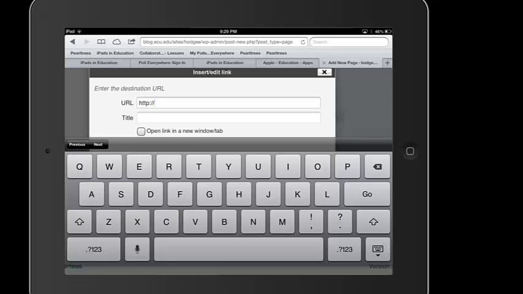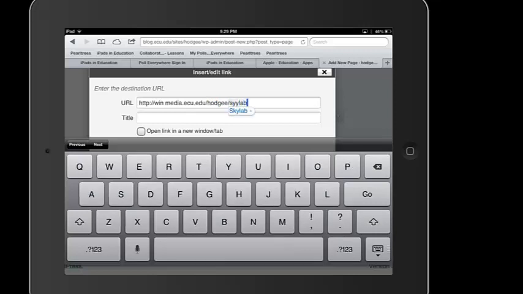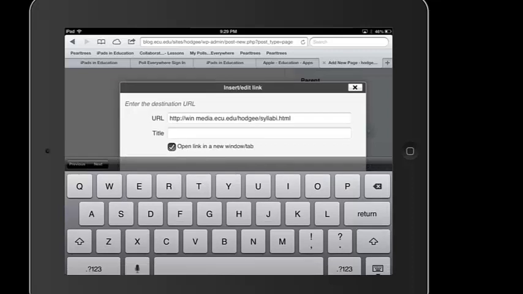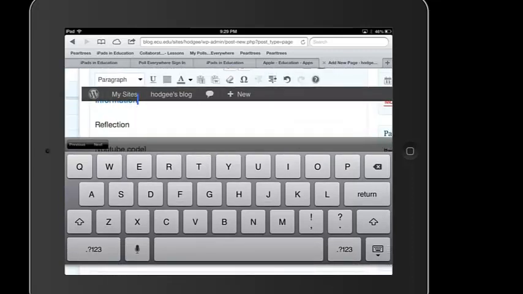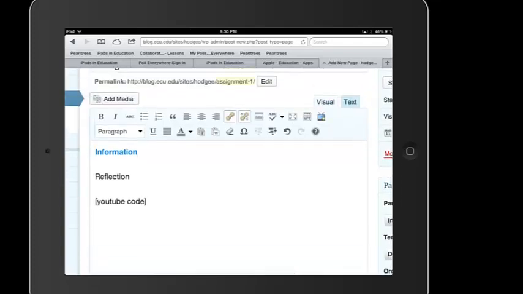So let's just say I'm putting in a link, and I can choose to have that link open up in a new window, which is often very helpful. And you can see now that information is in a different color because I've added a link to it.